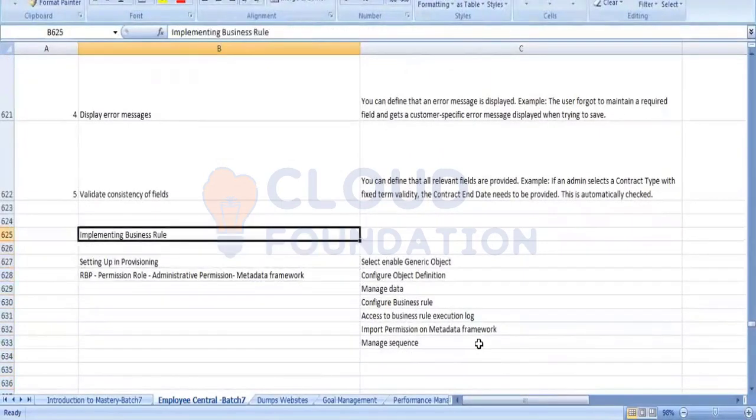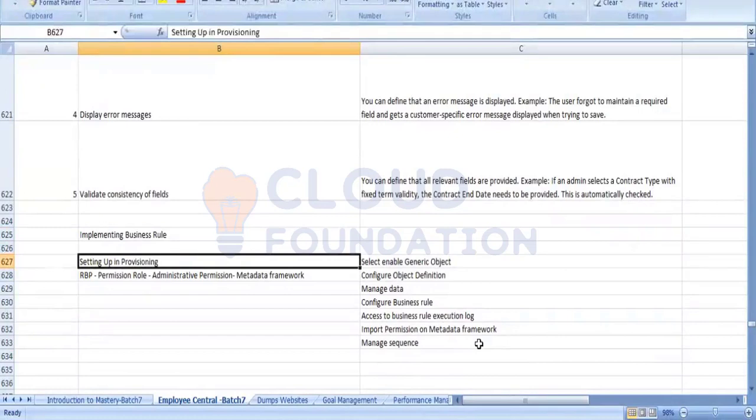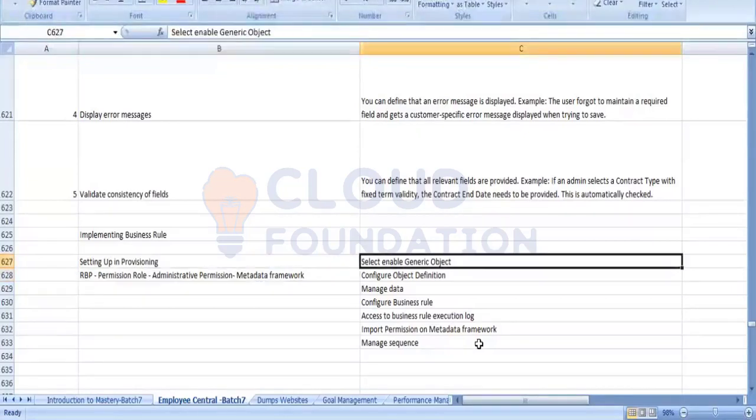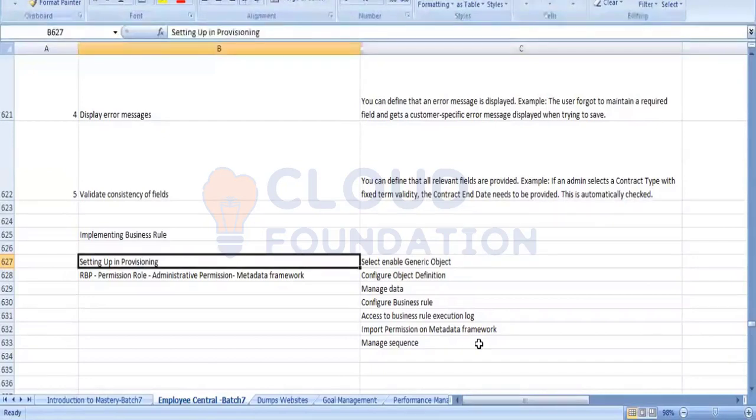For implementing the business rule, first of all, we need to enable the business rule from the provisioning. We have to go to the provisioning and enable the generic object option.